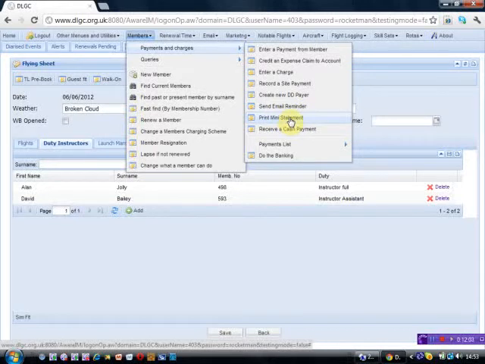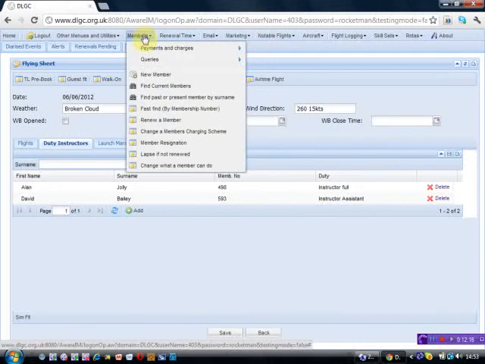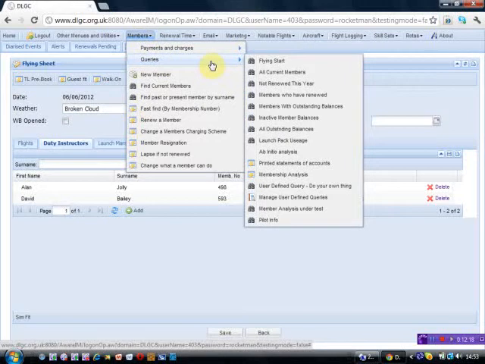Some of these are actually obsolete now and have been moved into the finance menu because these were getting a bit long-winded. Queries. Again, a whole host of queries that the operator can run. Again, a lot of them repeated in the members section, particularly a special menu that instructors and committee members can see. But again, everything that those people can do, the office person can do as well.